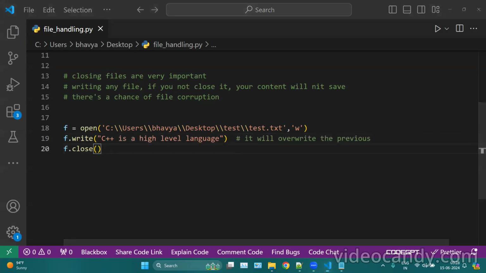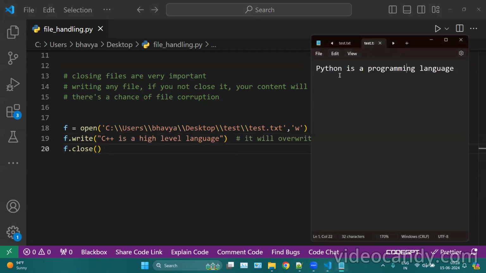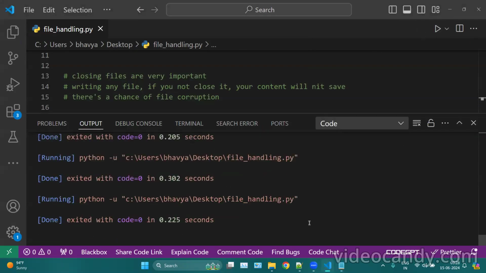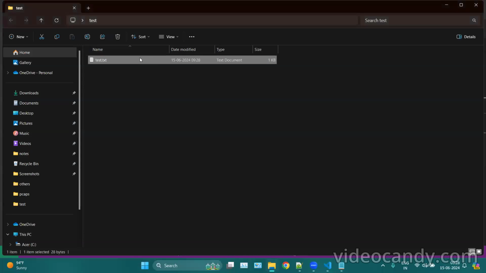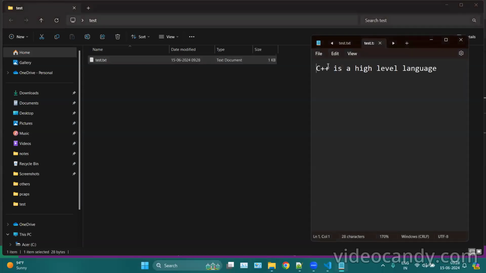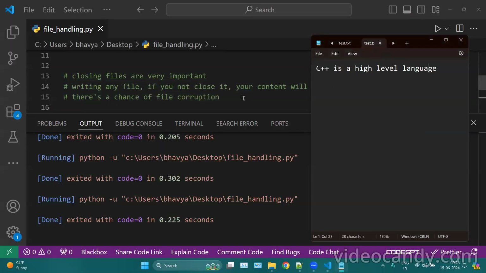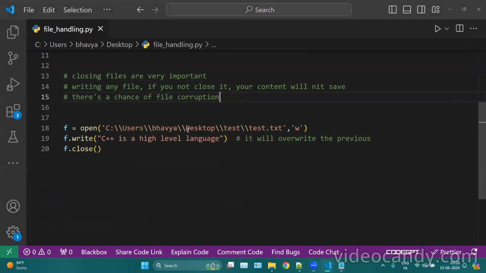If I run this, there's no output, no error. But if I open the file again, you will see "C++ is a high level language", which means whatever was previously written is overwritten with the current contents.